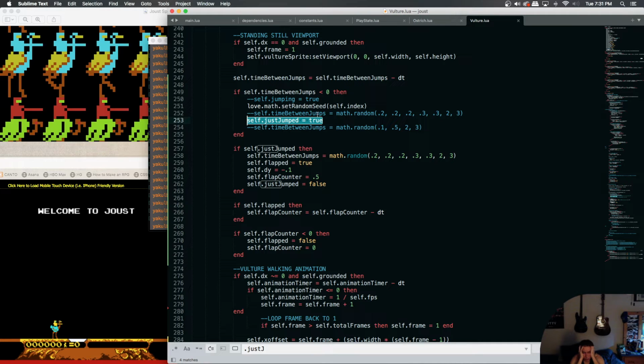I keep getting the same problem, and it's because of this time between jumps logic. So like upon a vulture jumping, it needs to decrement its flap counter, which it seems to be doing, but since it's resetting its flap counter to 0.5.